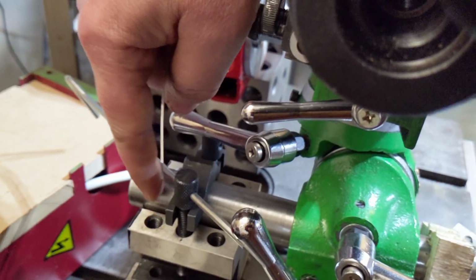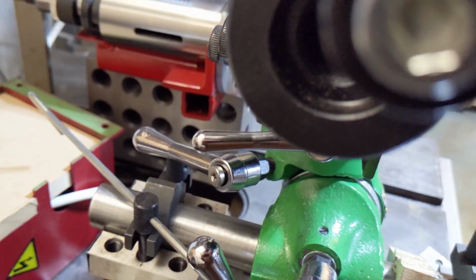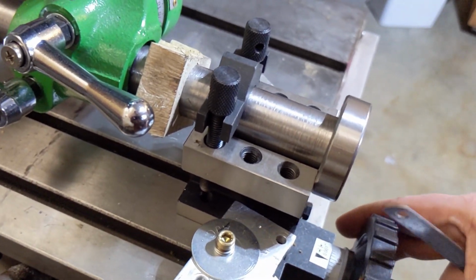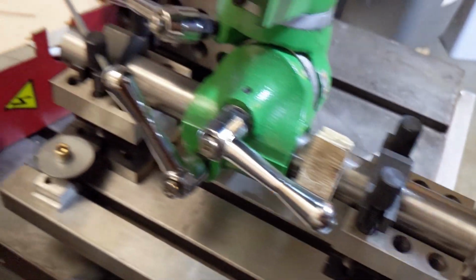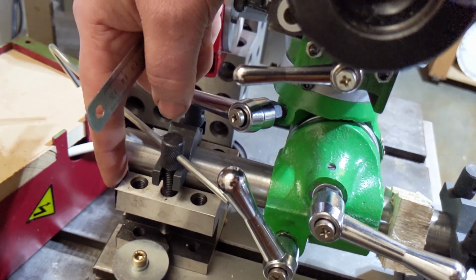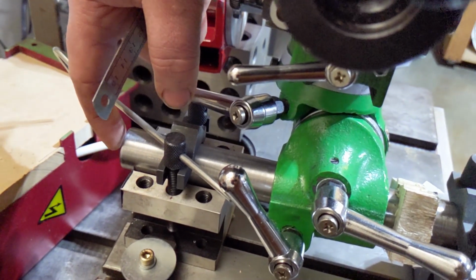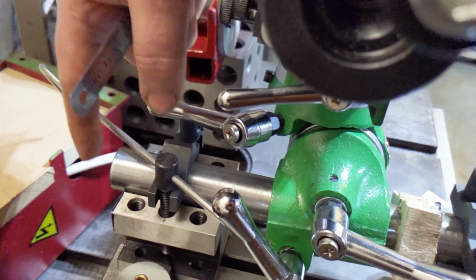But the end block, the thing that's just going to hold it, I believe I can make that now. And if I put the lock at this end, that'll work. So I think short term, I don't know if I'm going to keep it on this table or if I'm going to make this whole assembly. But I want to get my V-blocks back, so I need to make those bearing, I guess you'd call them pillow blocks. I guess that's what they'd be. They're a little more complicated than pillow blocks.